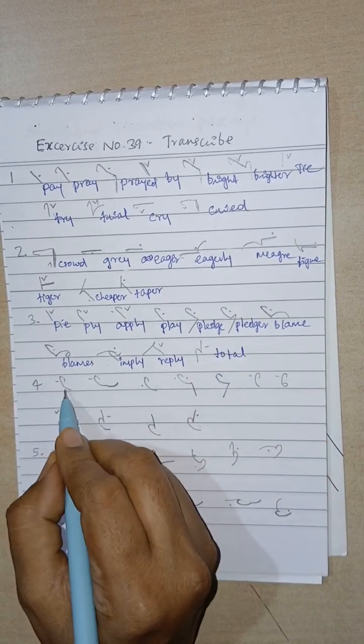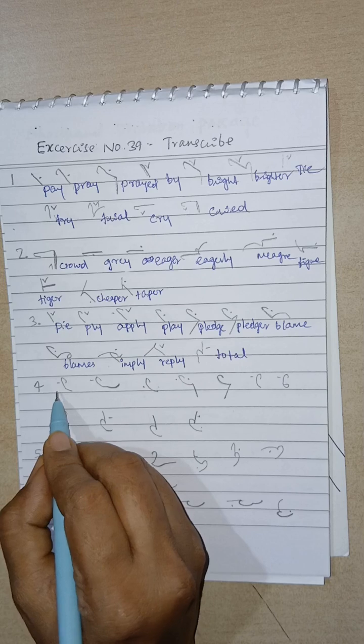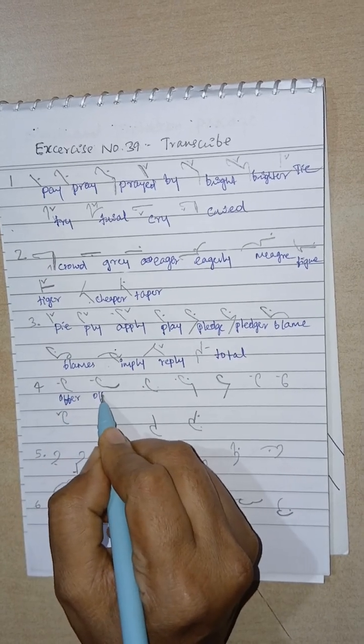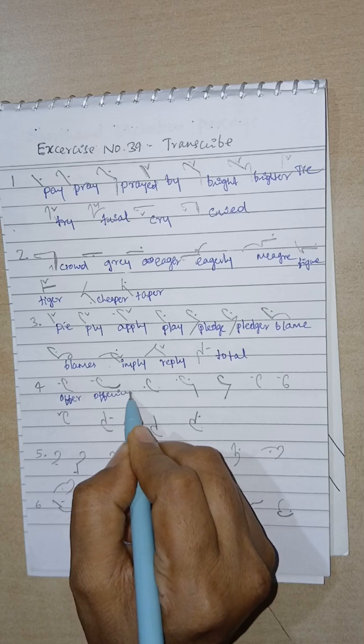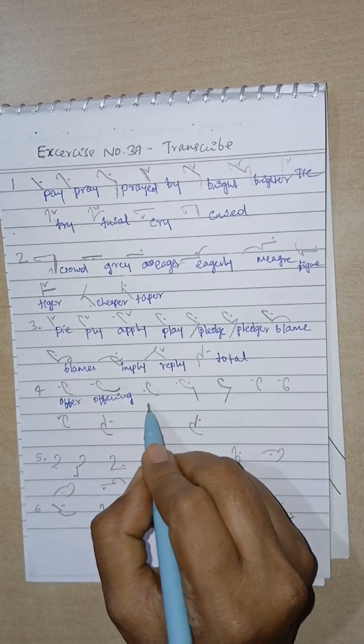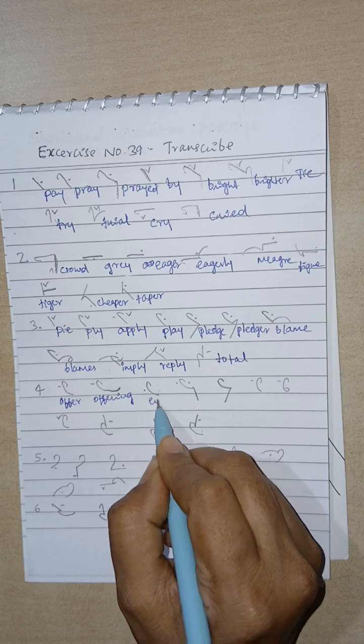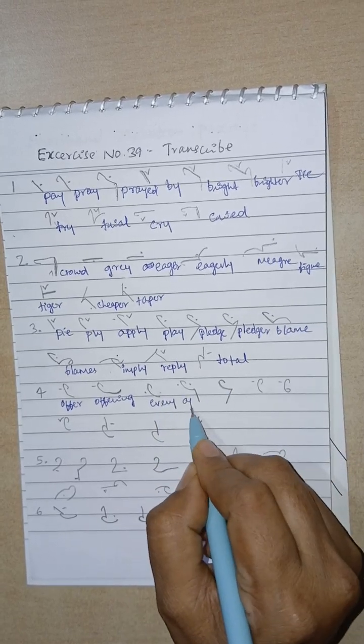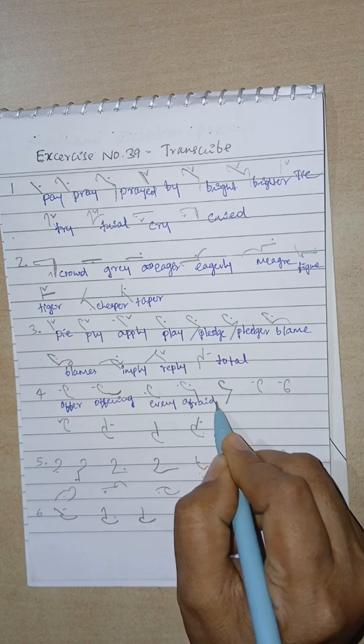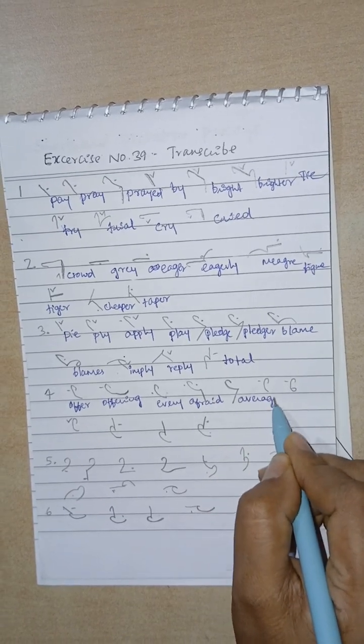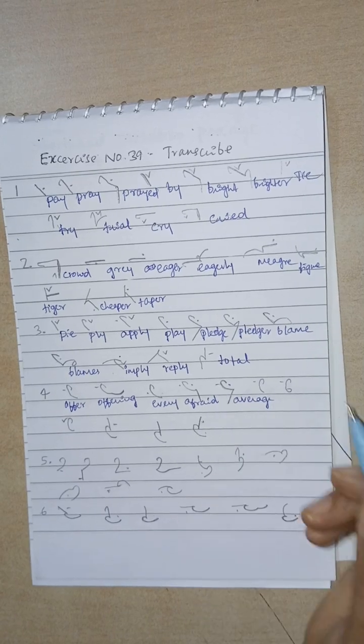Fourth line, Offer. For, above the line, A oval. Offering. For, in, A oval. This is every. Ver, A oval. Offeride. For, D, Average. Ver, G, A oval, A oval.